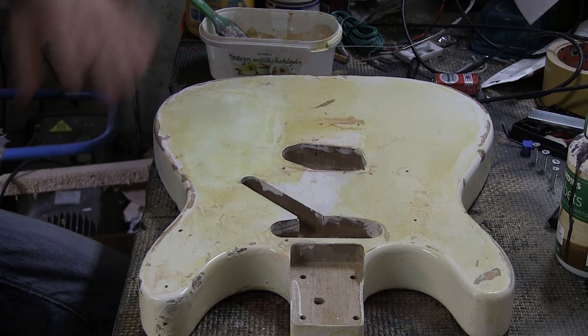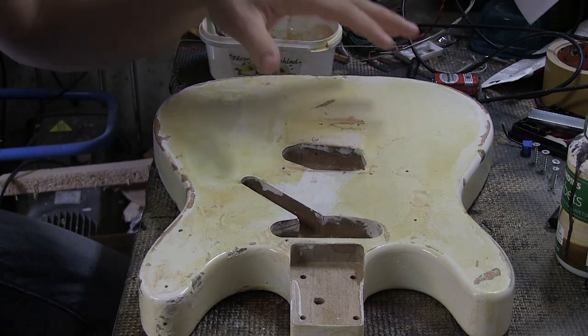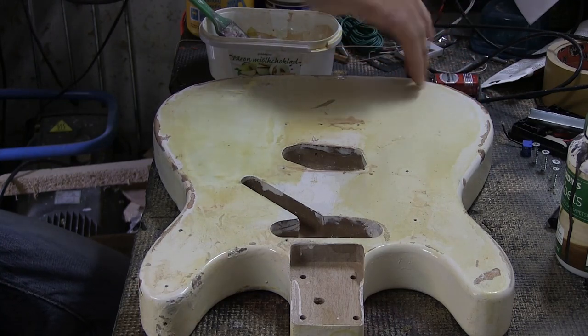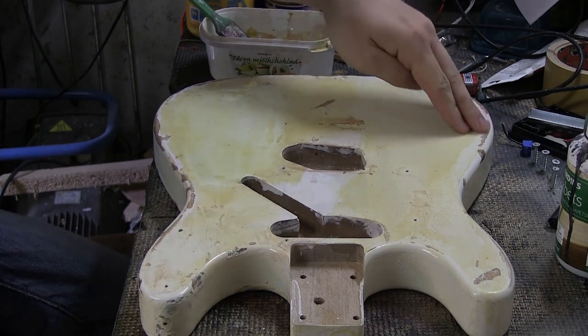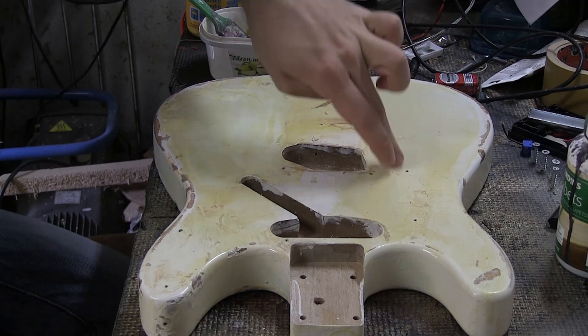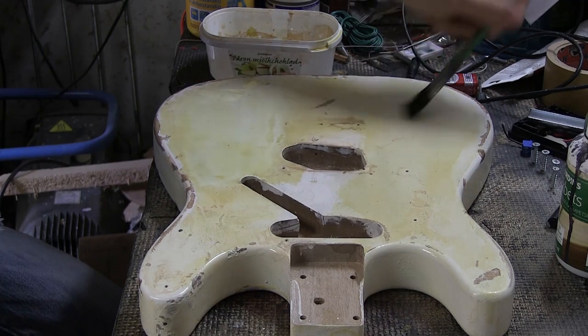The way I've done it on this body is that in different places I've used different amounts of stain. For example, here, where it would have been sanded down by his arm moving when it was a right-handed guitar, I've done a lighter coat to make it seem more faded, while here it's a darker coat. I don't know how well those details show up on the camera, but basically that's the way it is.